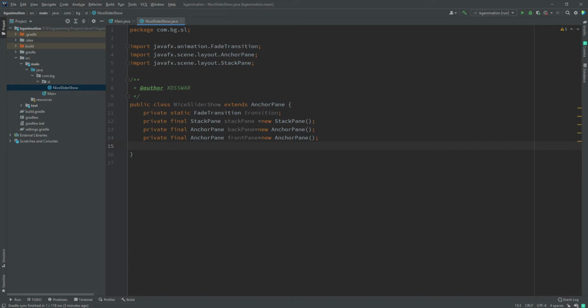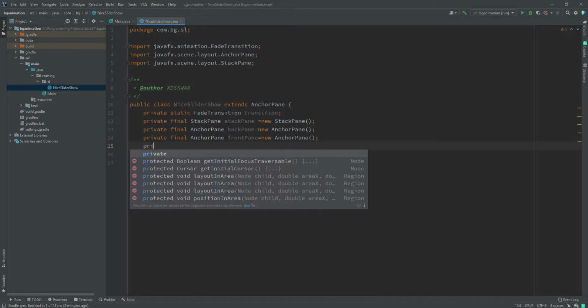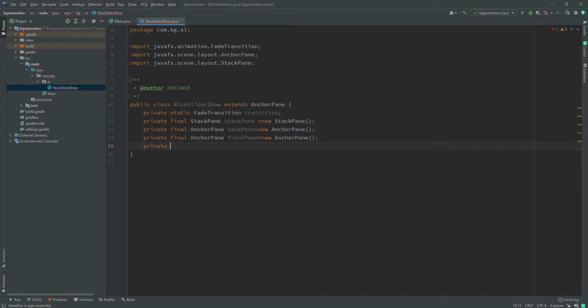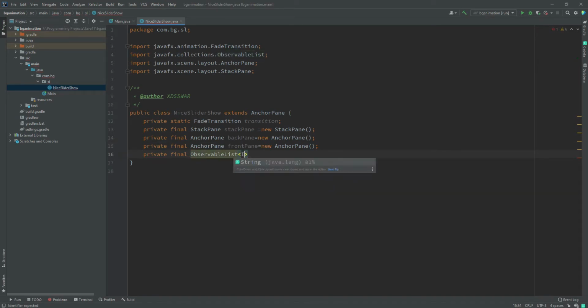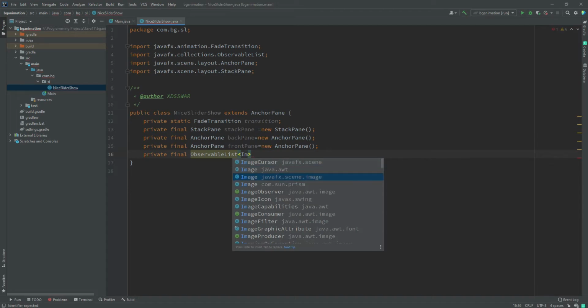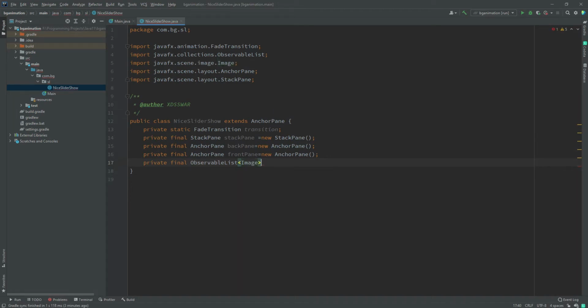So we will need two lists of images. So let's create one for the back one and one for the front one. Need to be type image, and let's call back images.